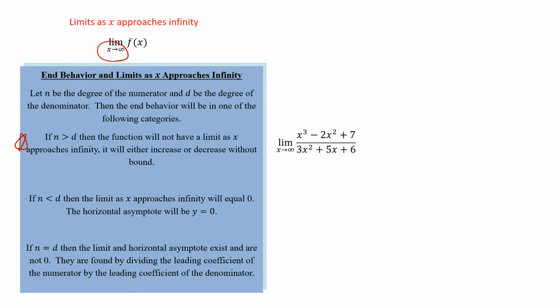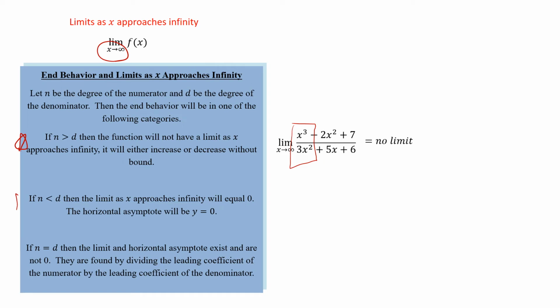Again, all we need to look at are these first terms, because that's where the degree comes from. These other guys don't matter. We could see how it is mathematically, we'd be multiplying by 1 over x to a power, which would get rid of everything else. But in general, only those first ones, the biggest degree, makes a difference. In this case, the top has a bigger degree because it's cubed. The bottom's only squared. And so this one has no limit.